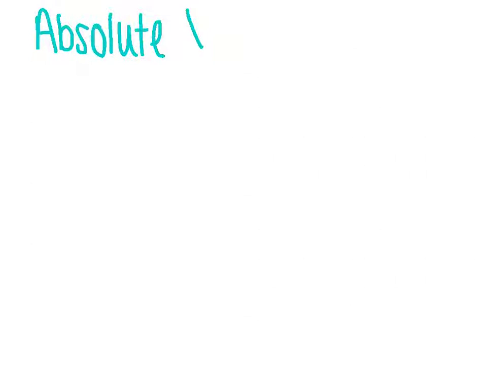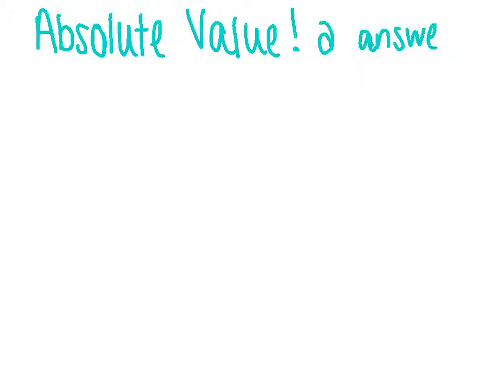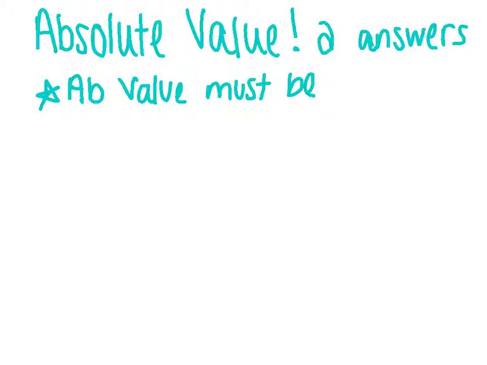Another thing that we talked about in section 1.6 was absolute values, which you guys have had practice on. There are a few things that you need to remember with absolute value. How many answers do I get? 2. Right? And I get 2 answers by splitting my equation into 2 parts. One stays the exact same without the absolute value signs, and the other one is set equal to the opposite. But before I can split them into 2, I have to get, Tyler? Hey, give me your pass, please. You have to get the absolute value by itself. Absolute value must be by itself before you solve.